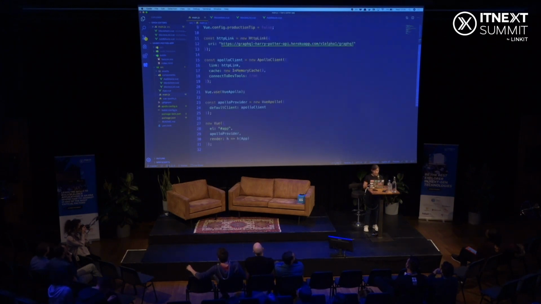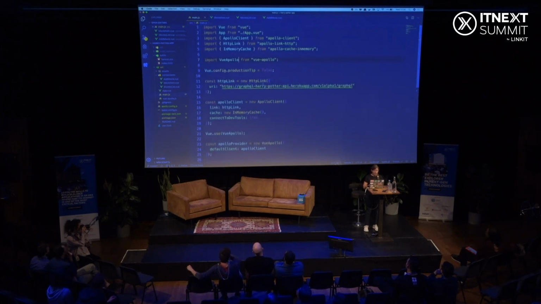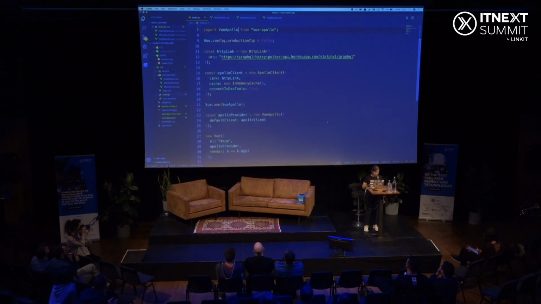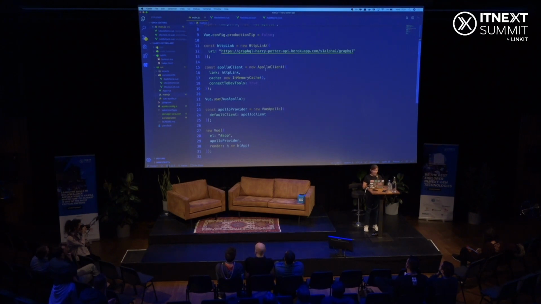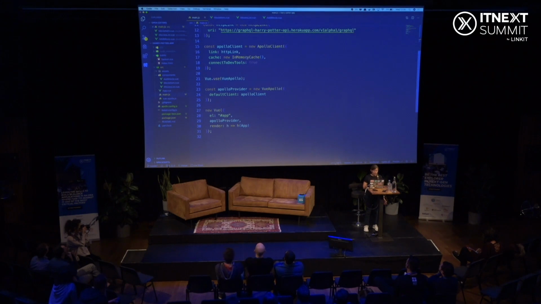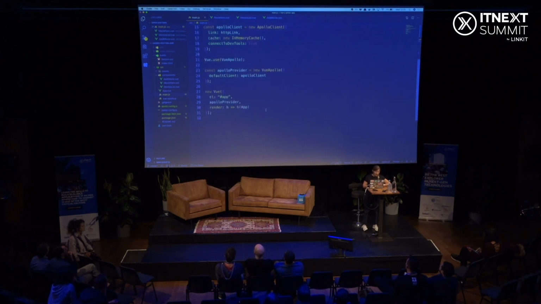So here we create an HTTP link, this is the one time you have to define the endpoint that you then will write to all the time in all the components. And we create a new Apollo client, we pass the HTTP link, and we have an in-memory cache. We will see just in a minute what we use this for. And yes, we create an Apollo provider as well in combination with Vue.